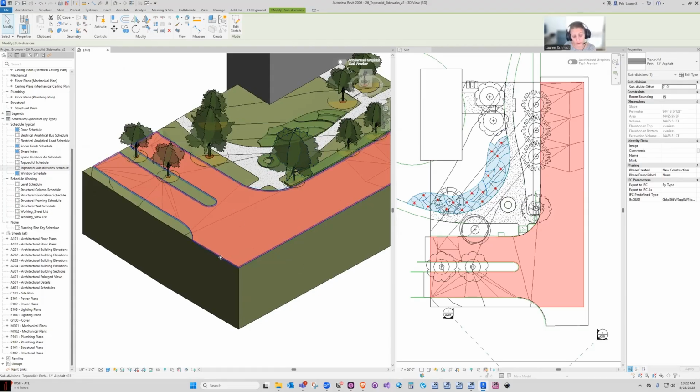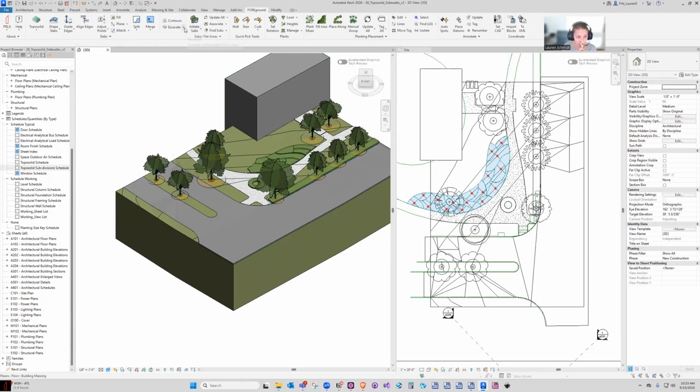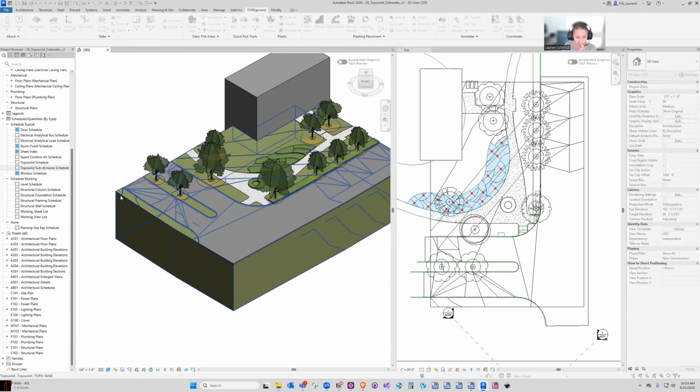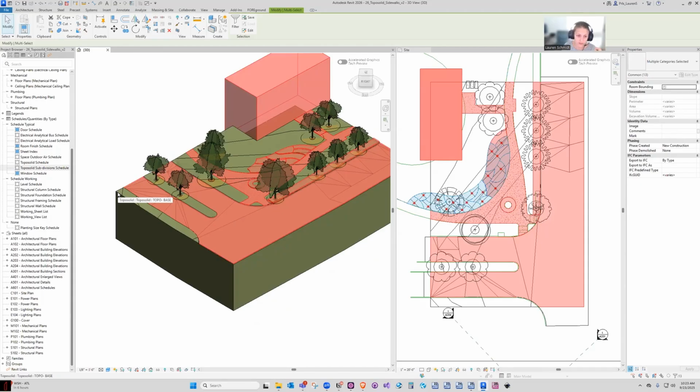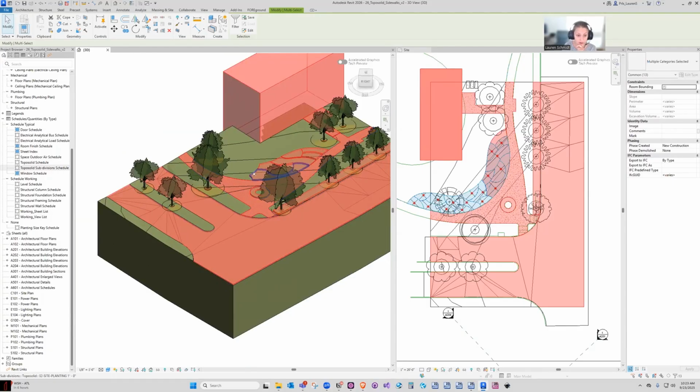The other thing worth knowing, as we're going to talk about excavate a bit more, is that whenever you make a subdivision, the default is that it excavates. So with foreground now, we have our find excavations. I already showed this once, but I'm going to show it again. I can quickly grab all the excavations. You'll see that this building, because I upgraded it when it was still excavated, is excavating as well. But you'll see that all of these subdivisions, which are also topo solids, are being excavated.